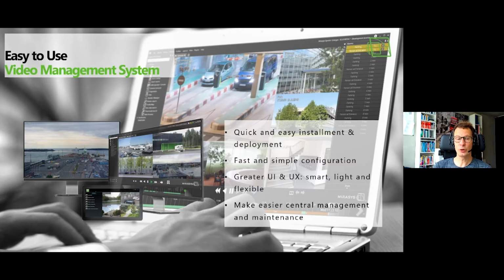And at the end, easy to use also means that if you maintain the system, if you manage the system, if you administer the system, it must be done from a central point of view. If you have a distributed system worldwide, you do not need to go on site to upgrade a server. If you want to add a camera, let an electrician install the camera on site and you manage it from the central point of view. Exactly this recorder, exactly this camera can be implemented from a central point of view. So all the things, license management, whatever, can be done from a central point of view, independent of whether you have good connectivity or bad connectivity. There is no limit in that way.